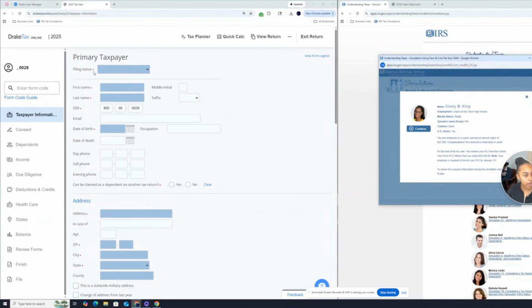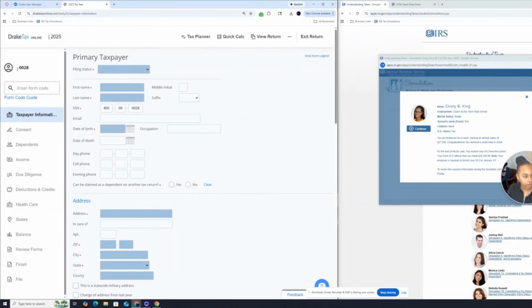So before I click that and fill in her information, I want to show you here that next to this icon, it shows you the last 4 digits of a social security number.